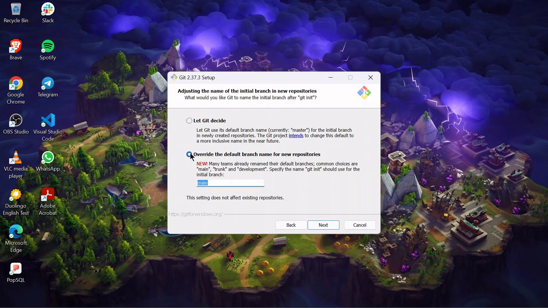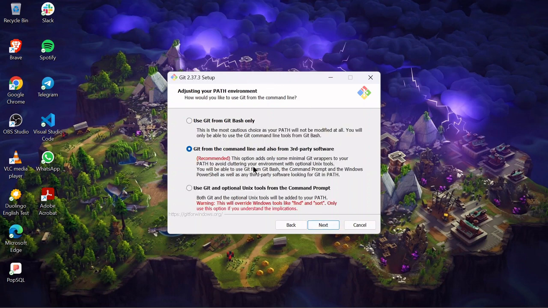Now for this, since you're going to be using Git, I advise that you just override the default branch name with main. This is the new development. Before they used master by default. If you let Git decide for you, Git will use master for your default branch name. But you can use master or you can use main, but I prefer to use main since that's the new development. Everybody wants to upgrade. Okay, so just click inside here just for you to confirm that it is main that is there.